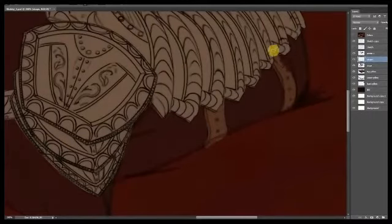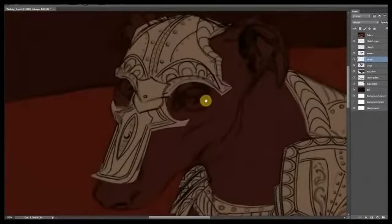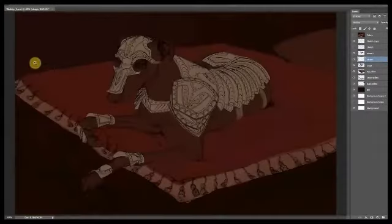It's always good to put straps in with armor and stuff like that. Just things to let the viewer see how the clothing, or whatever the item is that's in the picture, works, so they can understand how it works.